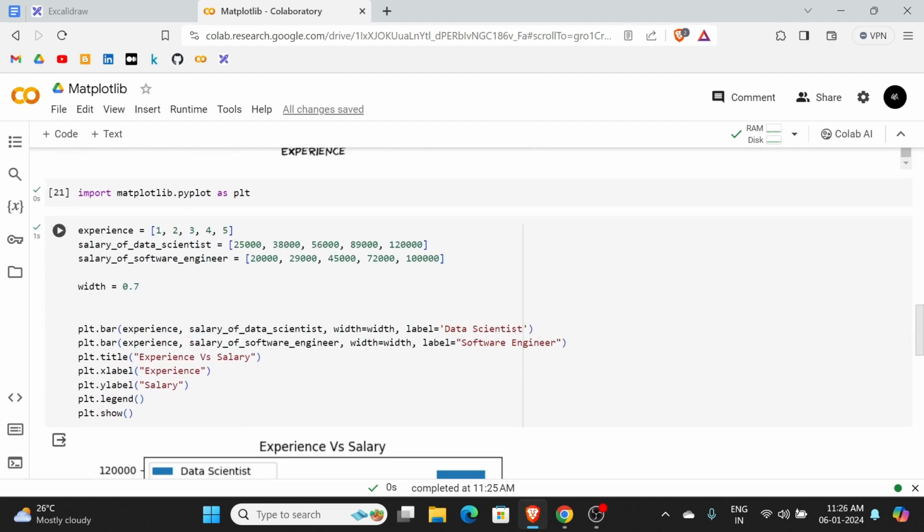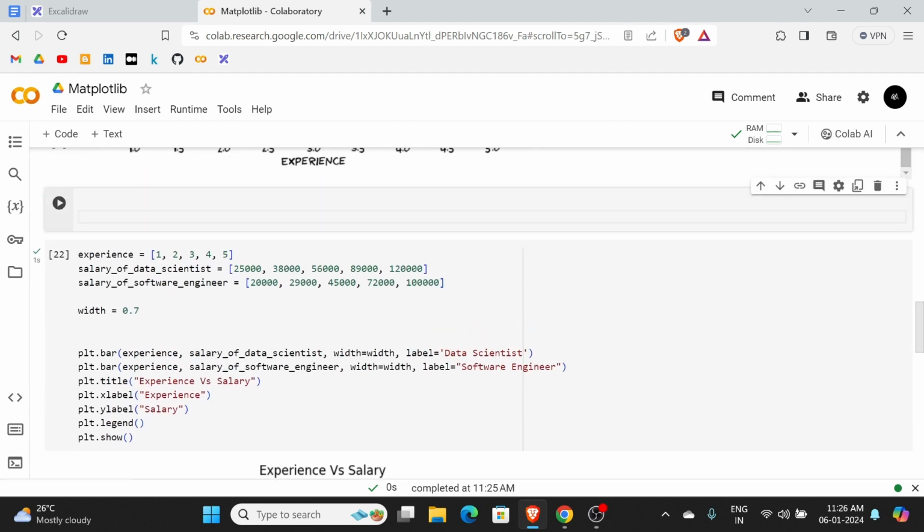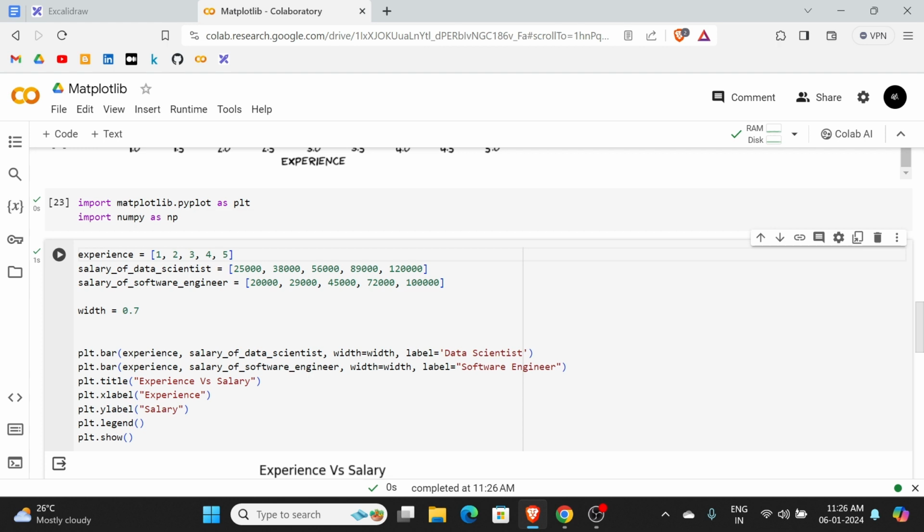See, now I'm going to go here. Now I'm going to import, sorry for that. I'm going to import the numpy library as np, and I'm going to make this list into an array like this. Also this one, and also this one. np dot array. Now we have converted all our lists into arrays.